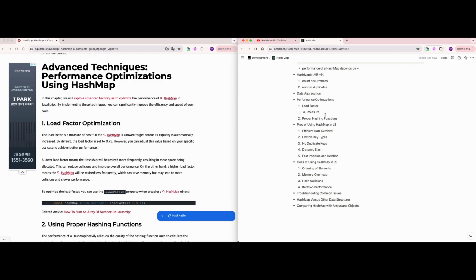By default, the load factor is set to 0.75. But you can adjust this value when you create the hash map instance.